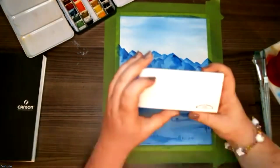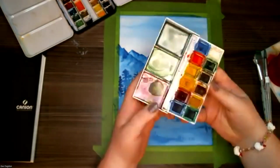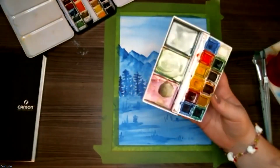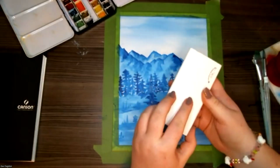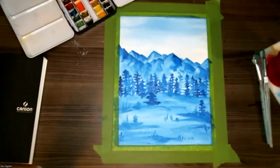This is the brand that I mostly use. It's called Winsor and Newton, and they look kind of like this, but it's a little bit on the pricier side. So I would recommend Artist's Loft. You can buy it at Michael's, like any sort of watercolor palette. I'll go get the paper that I use really quick because it's in a block, so I'll be back in a second.